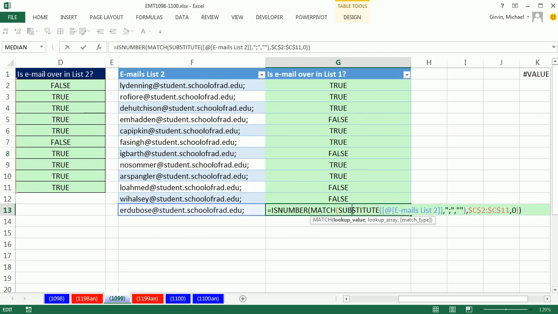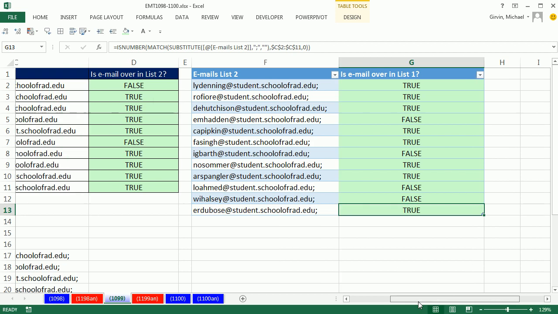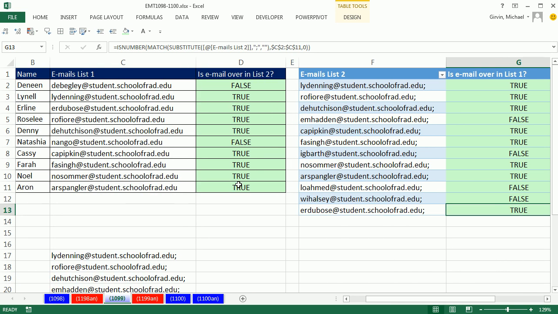The formulas were filled all the way down over here. And now I have a different set of trues and falses because this is a different list. All right, there were a few interesting tricks about semicolons, email addresses, the Excel table feature for dynamic ranges, and some array formulas, but all with the end goal to compare two lists.